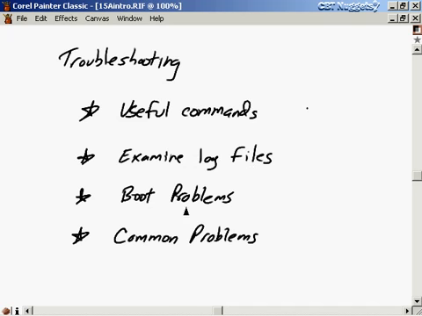Then we moved on and talked about boot problems, how to boot without Lilo, like using loadlin. We also talked about emergency recovery disks a little bit. And you should definitely have one of these emergency recovery disks ready, because you never know when something's going to go wrong on your system. And then just some common problems, user issues, logging in, permission problems, mount, unmount problems, that kind of stuff. And we just tried to give you a little example of these, and just to give you a feel for what kind of problems you're going to run across as a system administrator.